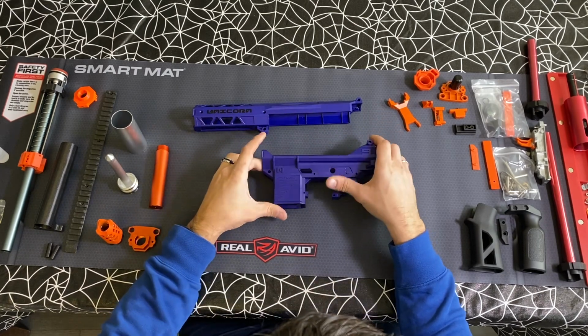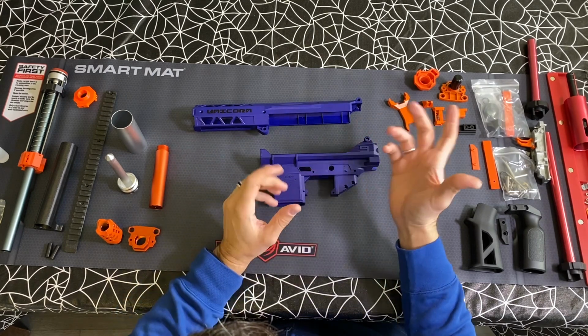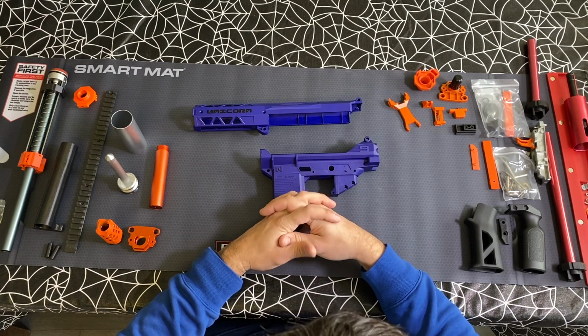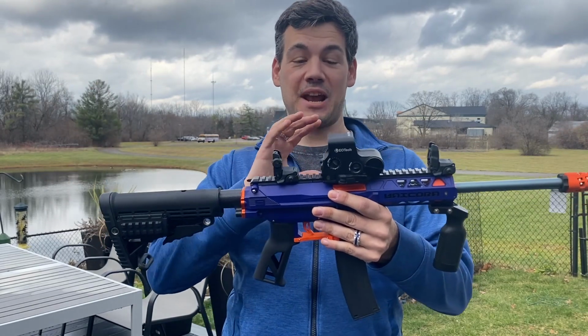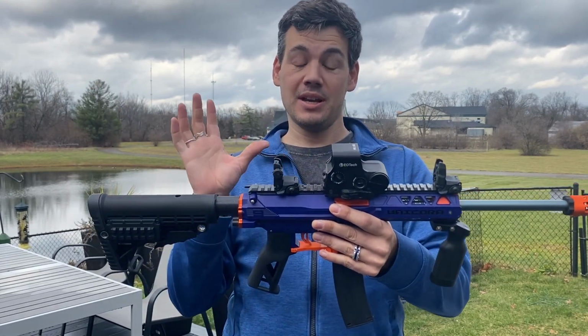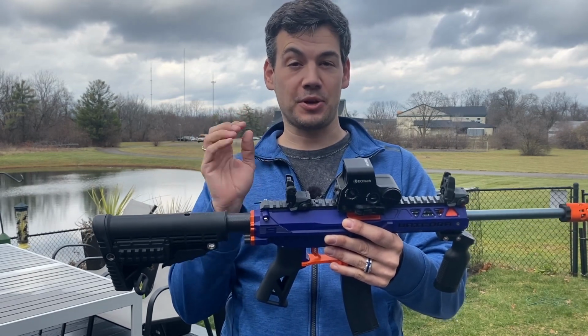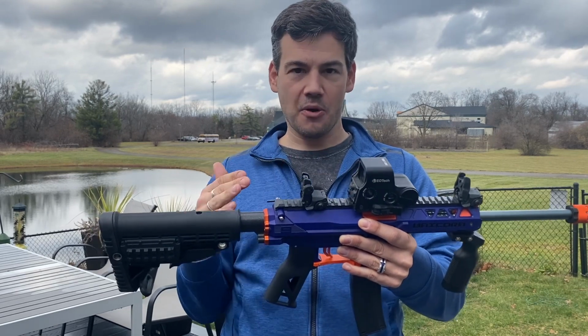So let's go ahead and throw all these parts back together and throw the kit in, and it should be pretty straightforward assembly, hopefully. If I have any issues, I'll let you know. Okay, you guys, so this thing turned out awesome. I'm really happy with it. Assembly was pretty darn smooth, although there is an order of operation, so pay attention to how you take it apart, to put it back together in that order.